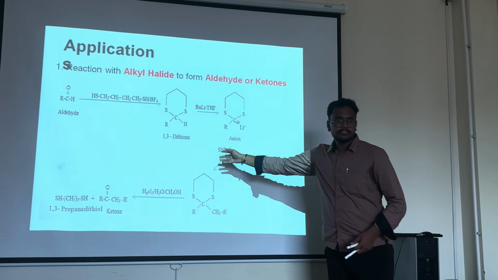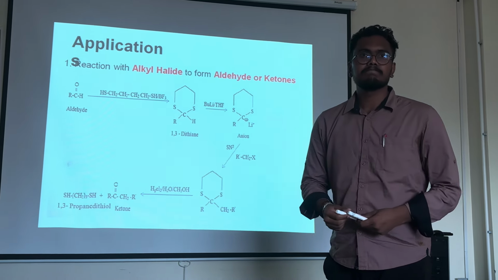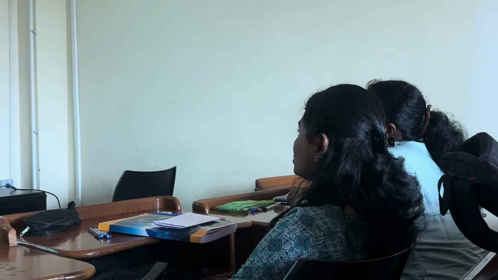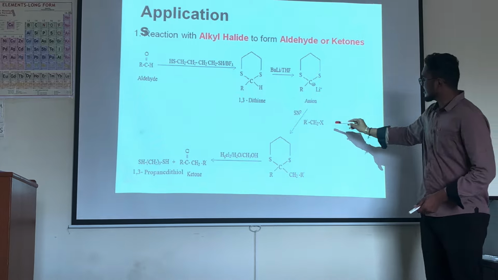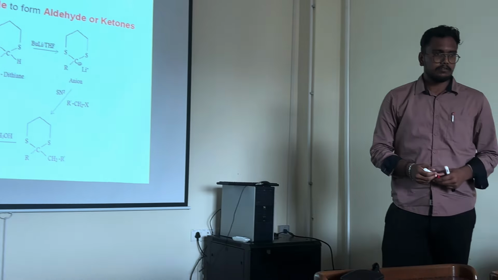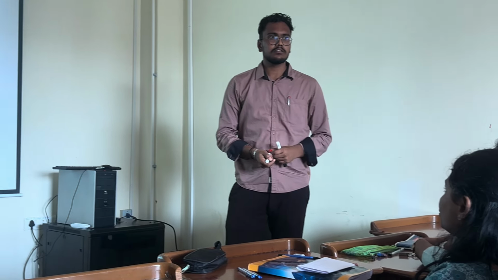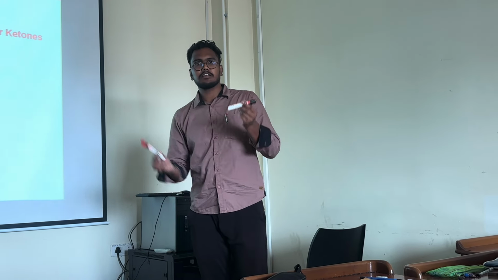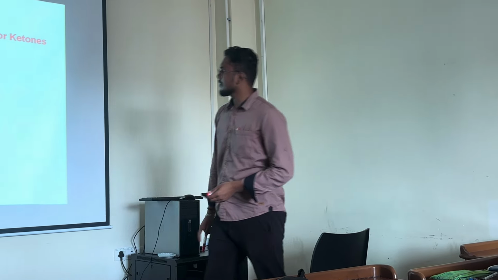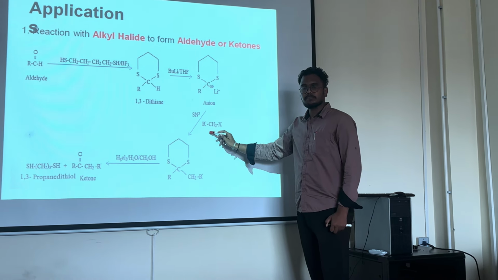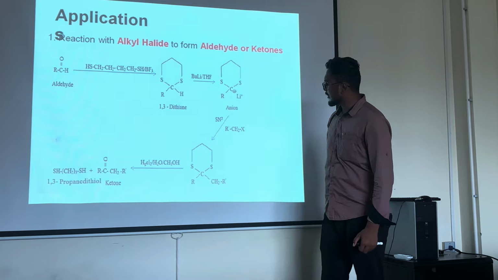How did you say it is an SN2 reaction? Can anyone say? No, one-step reaction I know. How did you say it is SN2 or SN1? What is the condition for an SN2 reaction? Okay, attack from that side. A concerted mechanism happens. Here a primary carbon is involved in the reaction, so it is an SN2 reaction.